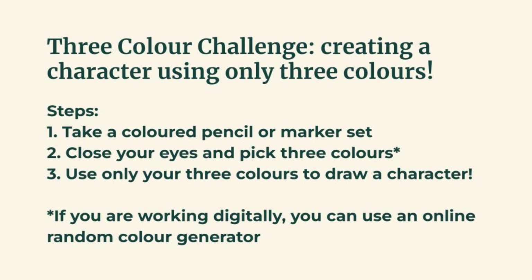Or if you're working digitally, if you have a digital drawing software, you can use an online random color generator and just use the same colors that the generator picks. And third, use only the 3 colors that you randomly picked to design a character. So think of what feelings this color combination shows, and think of how these colors would represent your character's personality or emotions.